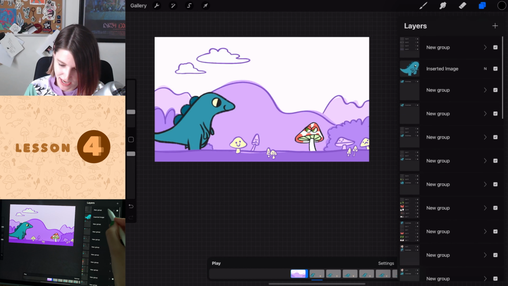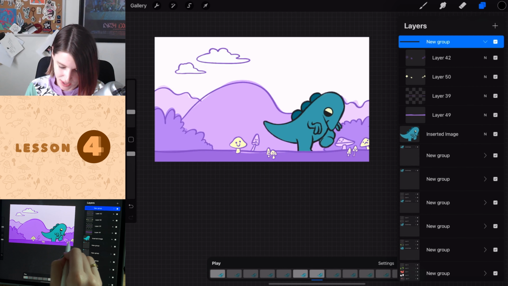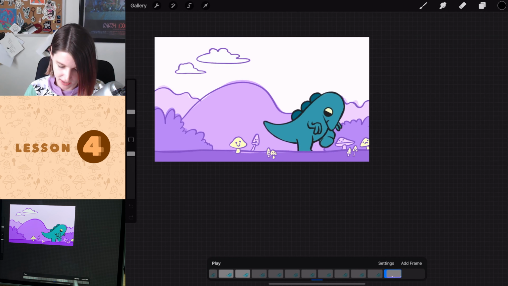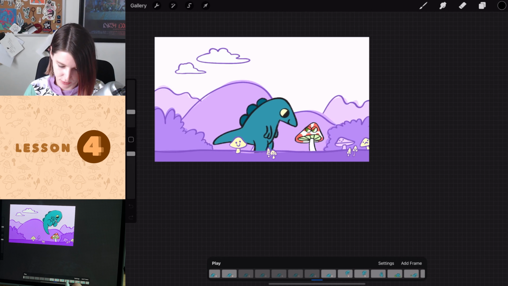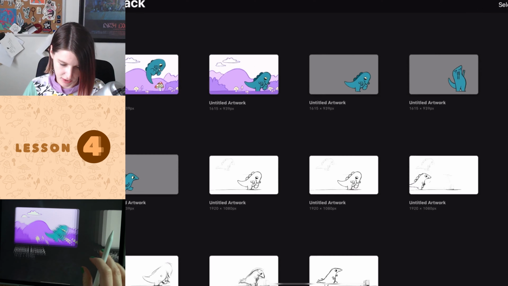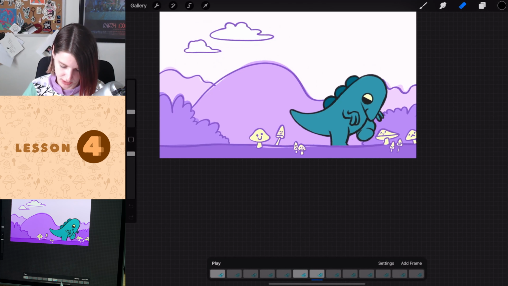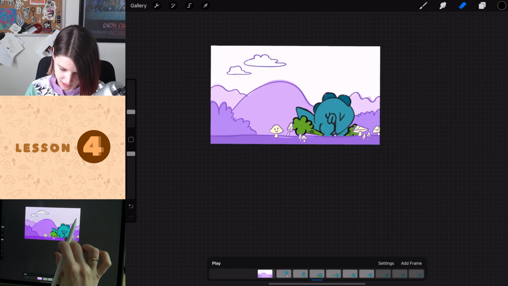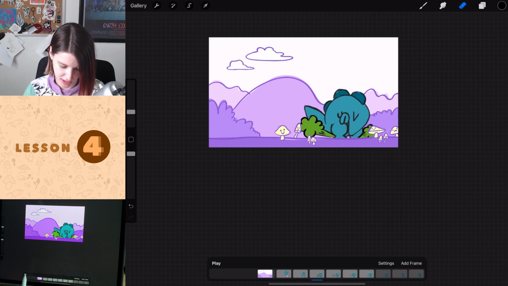So initially when I was designing this, all the mushrooms that were good and wholesome were on the foreground layer. And as he was going by, he was kind of blocked by that purple mushroom in the back, and I didn't like it. Let's see if I still have that here. Yeah, see, I have these two still here, and there we go. So he's cut off a little bit. I guess I might not have the walk layers in this one because this was purely to design the background in this file.